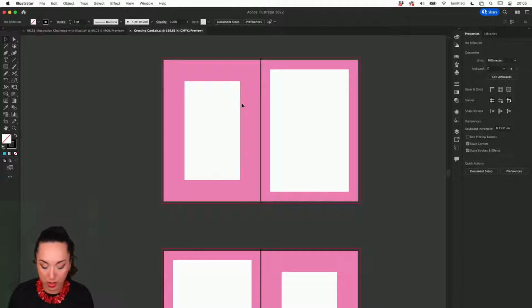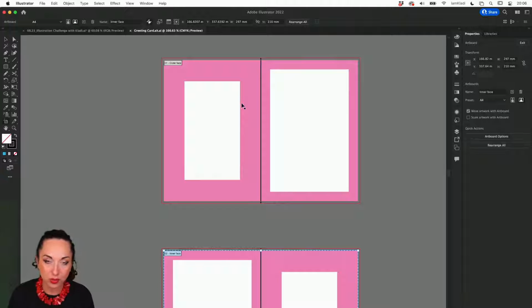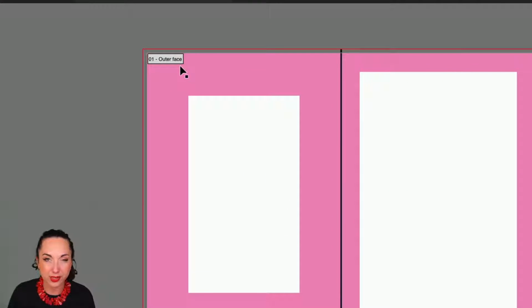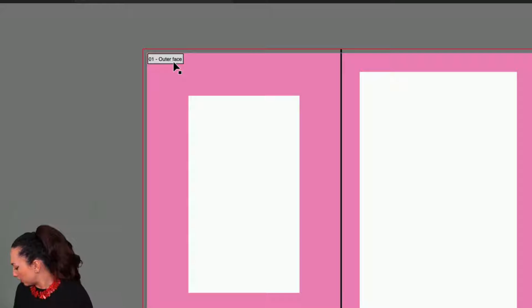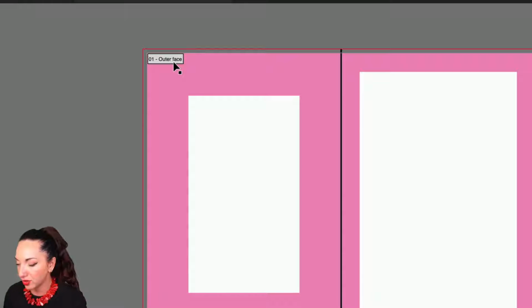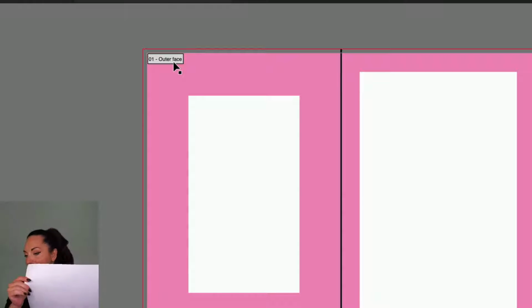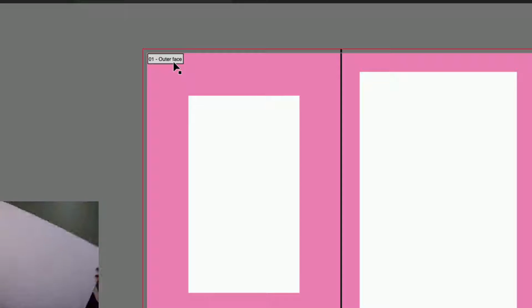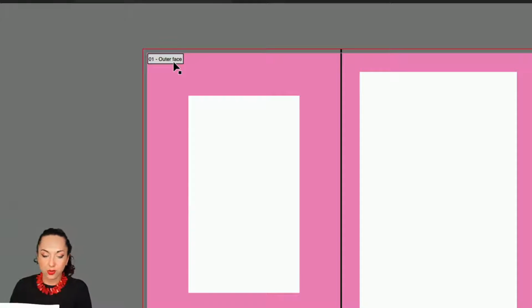If we go ahead and use Shift O or access the artboard tool and we select it, we can see that I've actually named the artboard, so whenever you export it is easier. So this is the outer face. We need to imagine, oh gosh, these pages that I have here are so big. Let's imagine this is literally half the size of the page that I want to show you. So this is like an A3 instead of an A2. There we go. Let's do it in half, and we automatically transform our A3 into an A2 real quick.